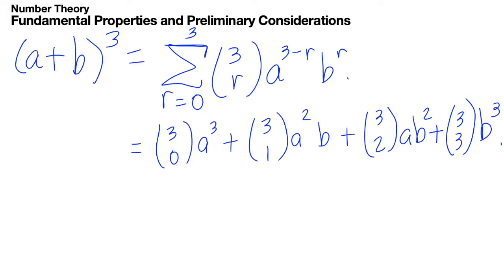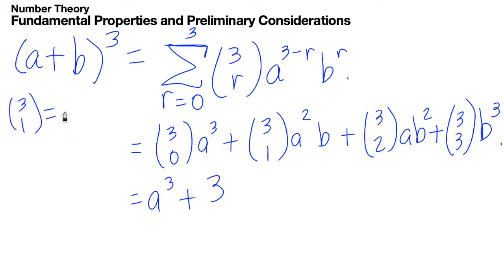Okay, so let's do the combinatorics here, the binomial coefficients. So 3 choose 0 is 1. Again, 3 choose 0 is 1. That's going to be just a cubed. Plus 3 choose 1 is actually, if you're going to apply that, that's going to be 3, if you want the correct answer. So if you want the solving, I'll give it only this example, okay?